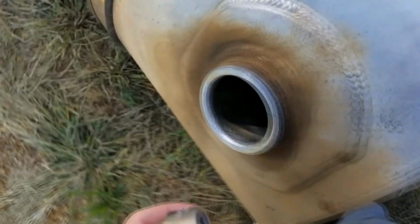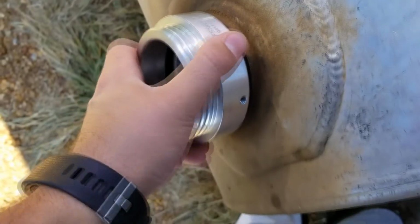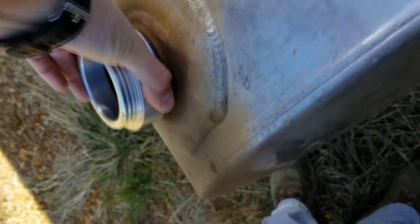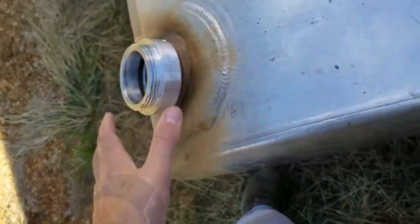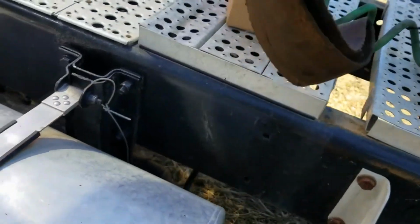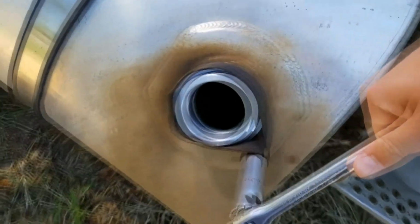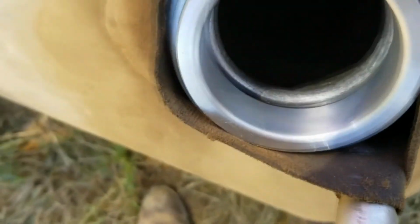Alright, so what it does, it puts a new base on the tank. And no matter how crappy the threads are, these things will go on there. Like, these threads are shot, they'll still bite on there. You put it as tight as you can, hand-wise. Then you're going to use an oil filter wrench. Got the wrench on there. You tighten it down as tight as you can. There's an O-ring inside there. You want it to seal down on that.